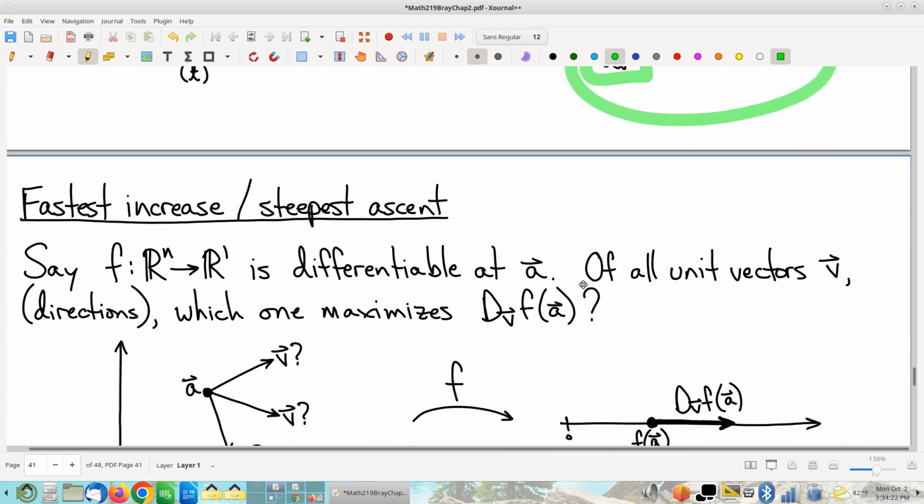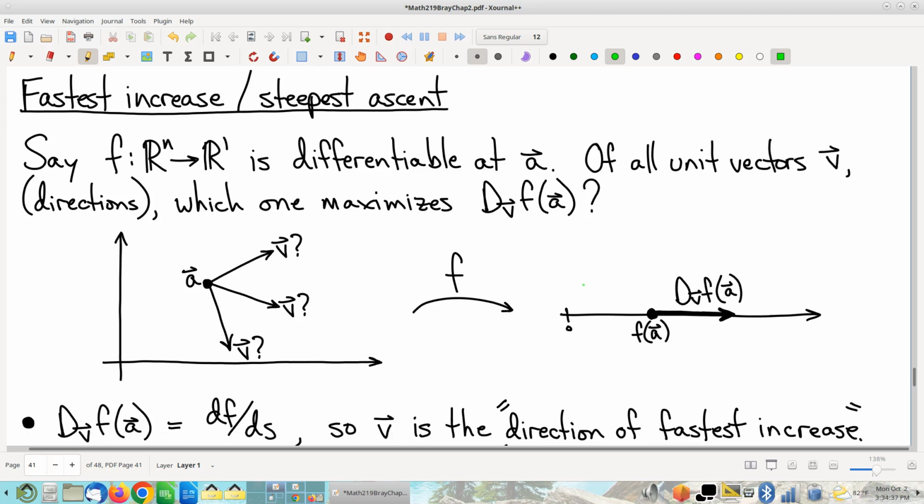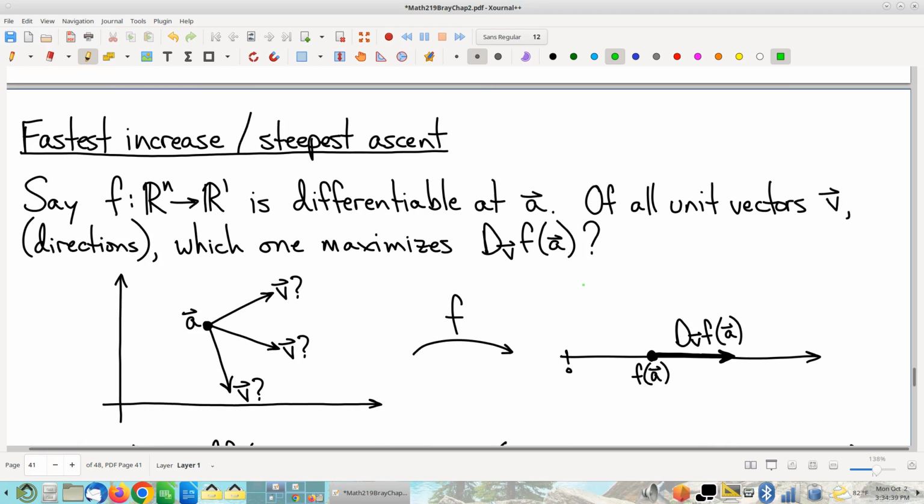Okay. All right. Now, next question. We're going to find that there are some really interesting answers to some really interesting questions that come up when you talk about directional derivatives. And here's the first one. We're just going to dive in on these. Supposing that we are at some point A. By the way, notice that I've got a real valued multivariable function. Notice I'm looking at the literal picture here, as I like to call it. You can see the domain. You can see the target.